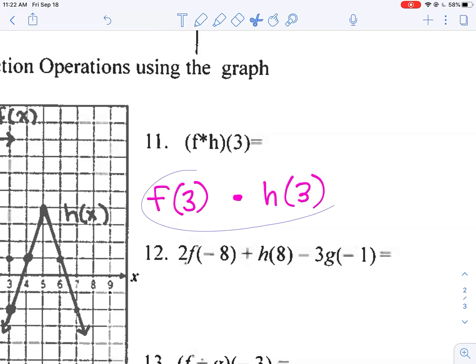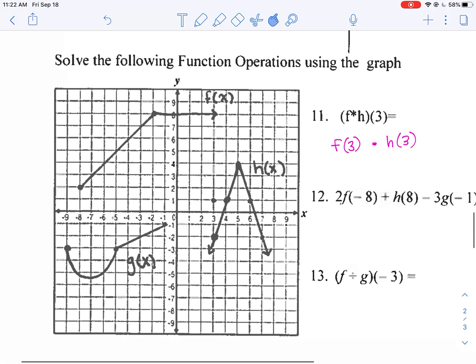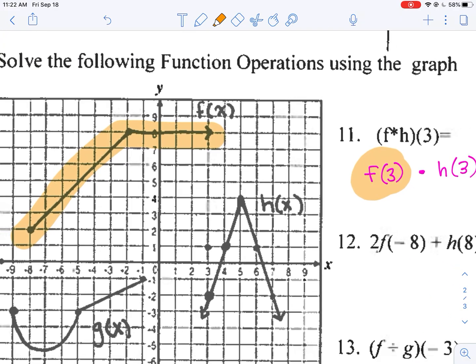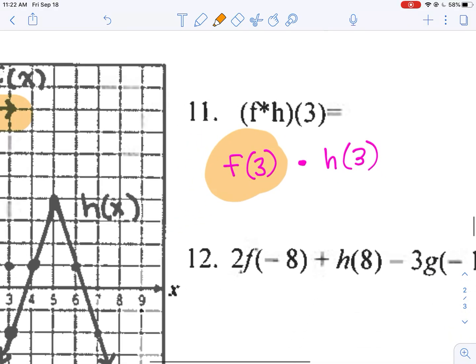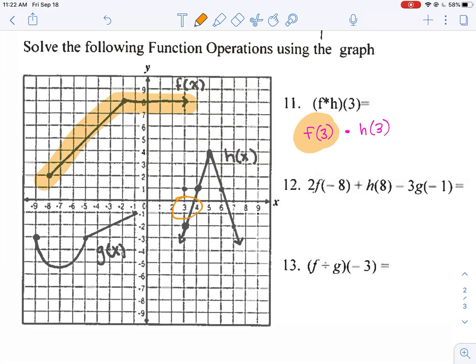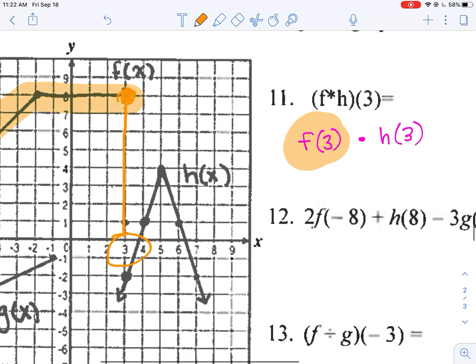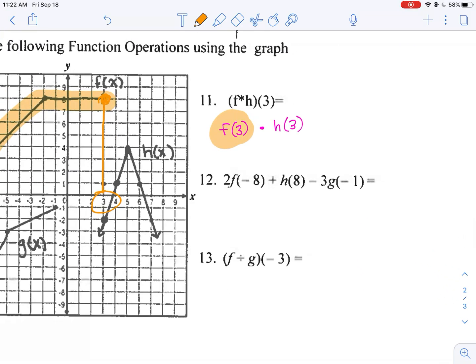So ultimately what we're looking for here are our outputs, or our y values. And that's pretty easy to find because we've got graphs here, which is awesome. We'll start out with the f one here. My function of f can be found right there. Now we're looking at an input of 3, so I'm looking for an x value of 3. My x value of 3 can be found right here. So when my input is 3, I want to find out what my y value is on this f function. I go all the way up to here, and what do you know? I can find it right there. That's my y value when my input is 3. My y value equals 8. So I can plug in 8 right here.